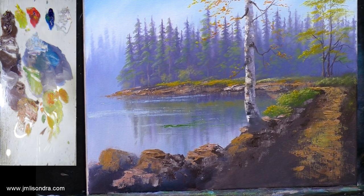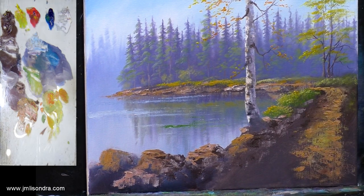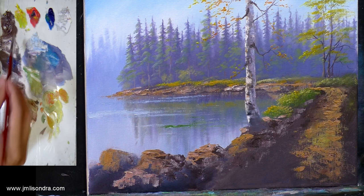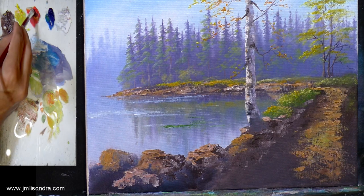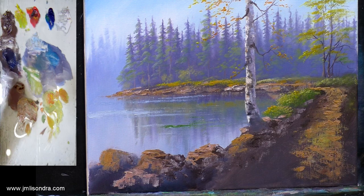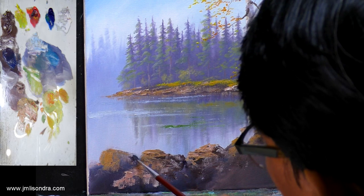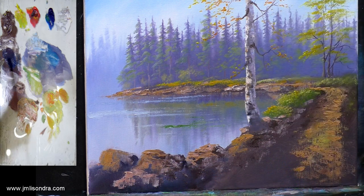Yeah. I think I'm gonna put some darks there also. I'm gonna put some darker colors. So I will be using this red and the blue. I'm not using any black, everyone, so red and blue will be dark purple. There.